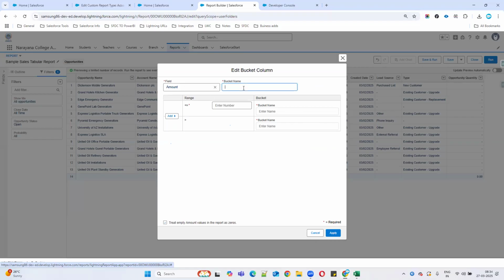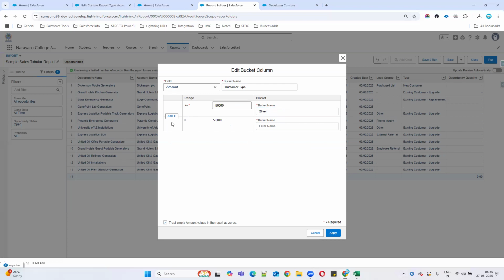So the amount field. I can decide the bucket name, I can give customer type. Okay, madam, customer type. First enter number, okay. First, below 50,000, right? What is the name I want to give? Silver.